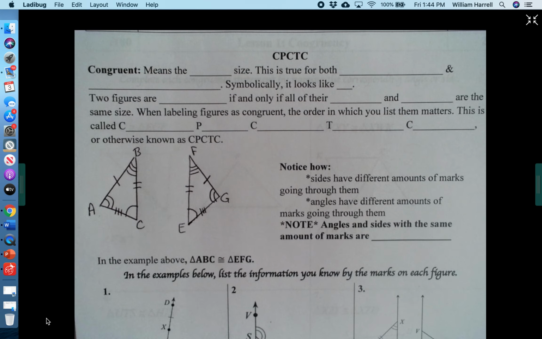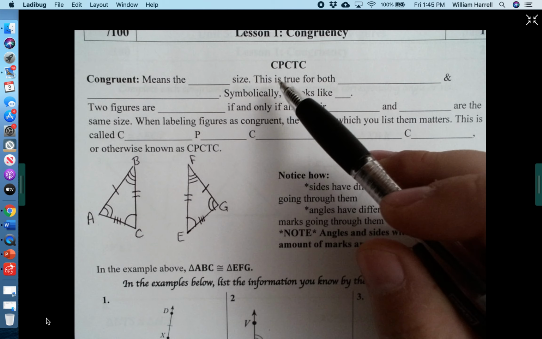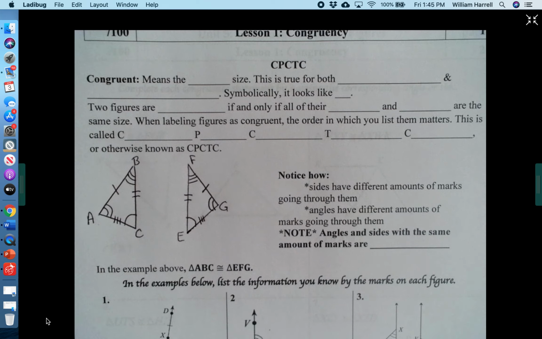Specifically, starting today, what we're going to work on is naming the different triangles and verifying that they're congruent, or maybe not verifying that they're congruent, but saying, hey, this side goes with this side, or this angle goes with this angle, etc. Shorten it up, CPCTC, okay, is what essentially we're going to be doing today.